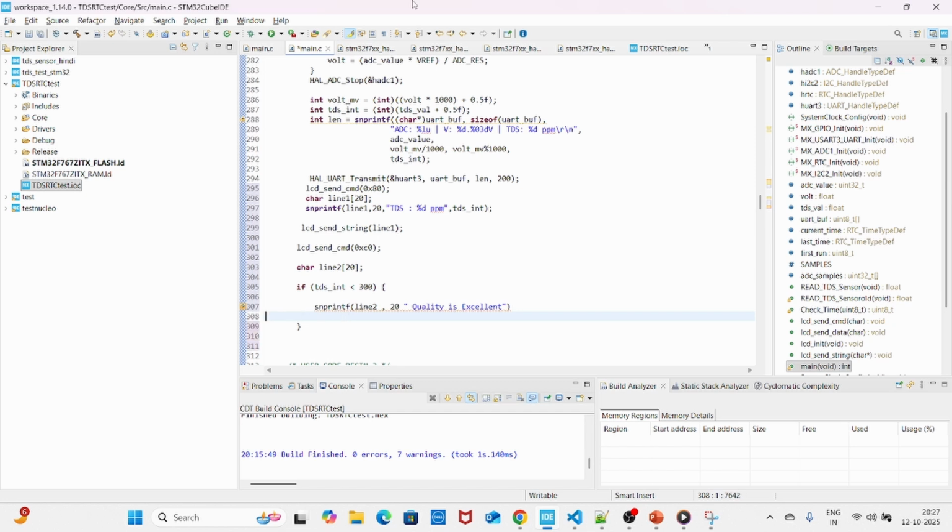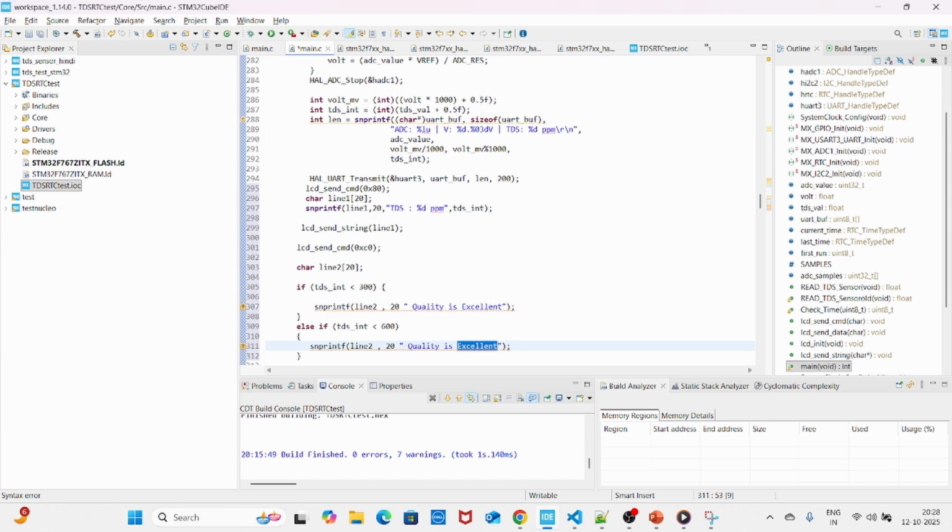If my TDS value is less than 300, okay, then again let us write the next condition, else if my TDS value is less than 600, means more than 300 and less than 600, then copy another message, but this time our message would be not excellent, but we can say it's good, right?